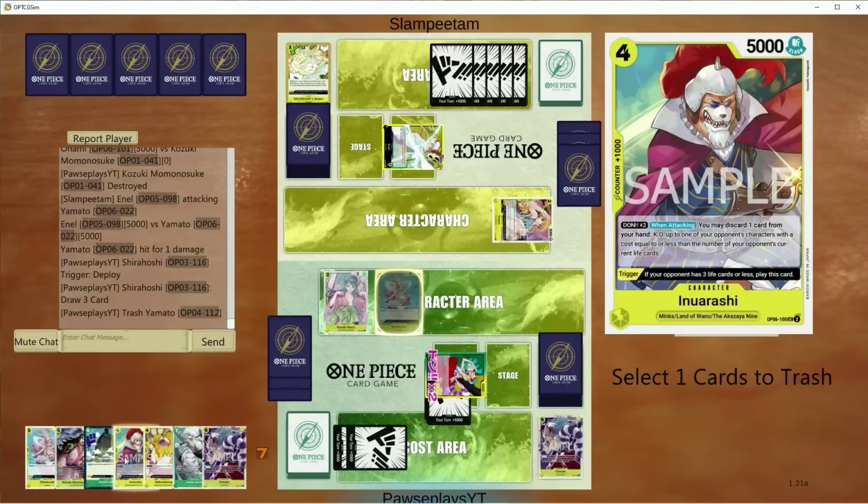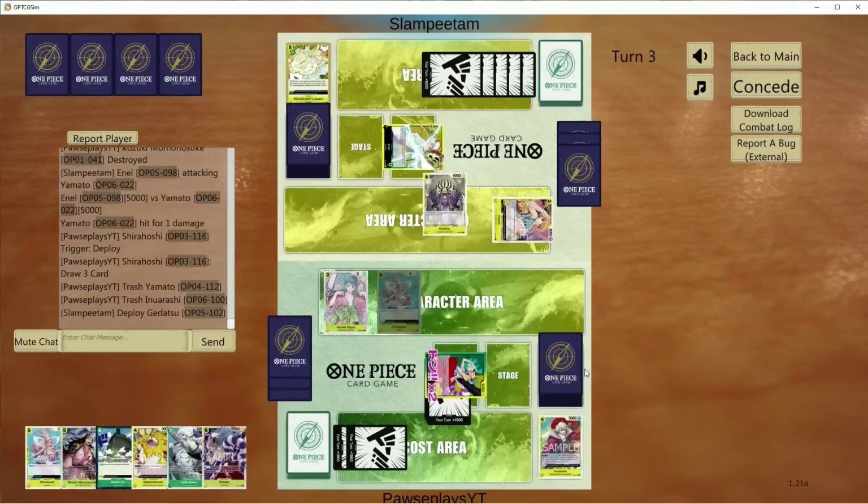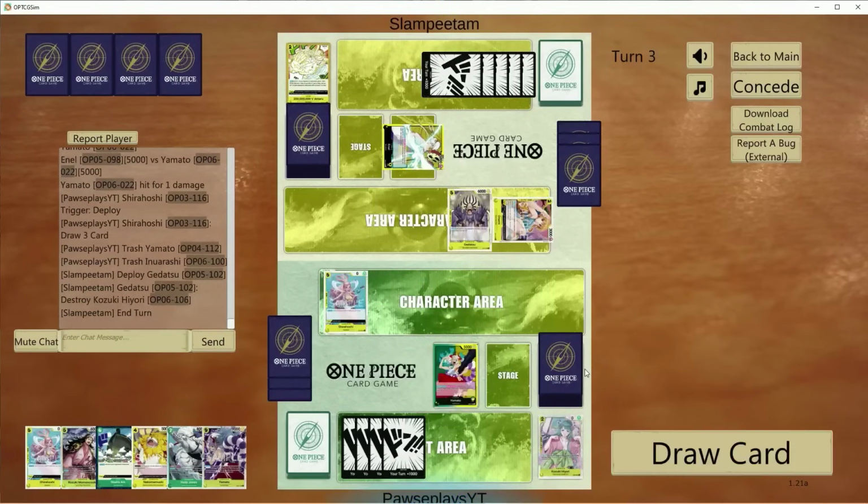Get over Yams here, and we'll get rid of... I guess we'll get rid of Dogstorm. I'm being a little bit greedy. We might get value with the Momonosuke and or the Arc. I probably, in hindsight, should have got rid of the other Yamato here. But we'll see.